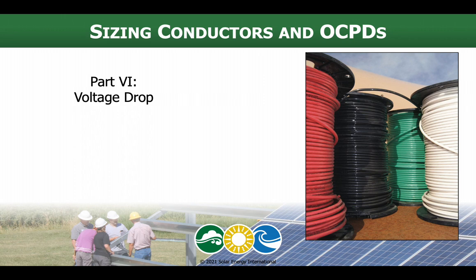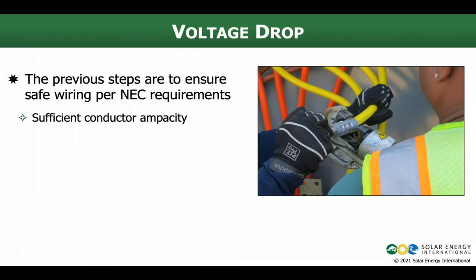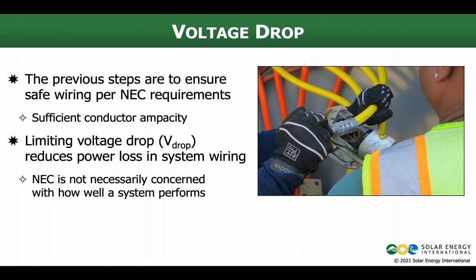Okay, time to talk voltage drop. Everything we've done so far has been about making sure our systems are safe. Sufficient conductor ampacity, protected by the overcurrent protection device, the terminals aren't going to be overheated, NEC requirements for safety. Voltage drop is all about making sure systems work well. The NEC is not really necessarily concerned about that. They're concerned about safety.